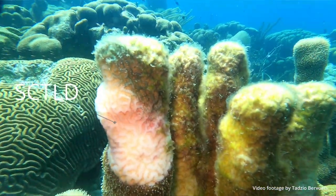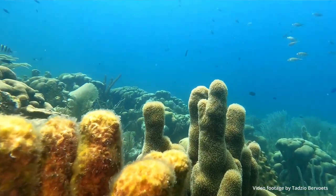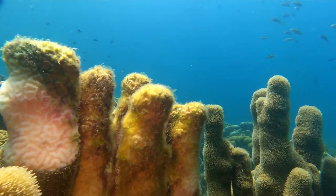It's pretty intense, especially if you've been to a site where there's disease. It's really important to try to limit the spread. There's not a lot we can do because it's in the water and spreading, but we're hoping that all the measures STINAPA, divers, and dive shops take will help our corals be strong, resistant, and resilient. Be more vigilant than ever — don't touch corals or let your gear touch corals, because that spreads it even faster. Be really careful when diving, especially now that we suspect we have Skittle D. Thank you Karen. Now we know what to do when we see Skittle D.